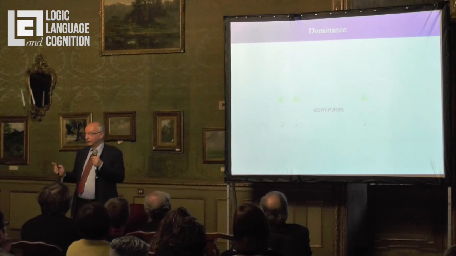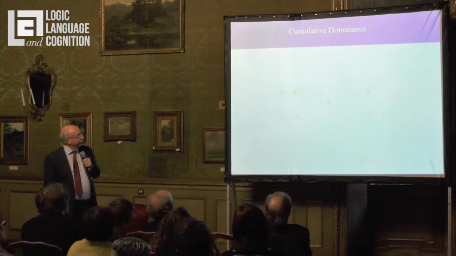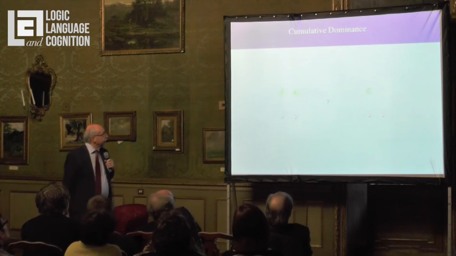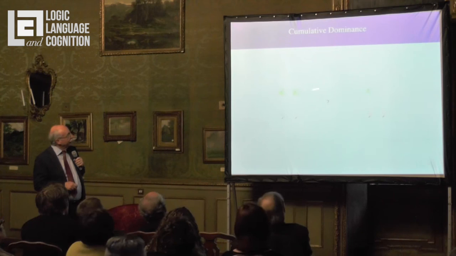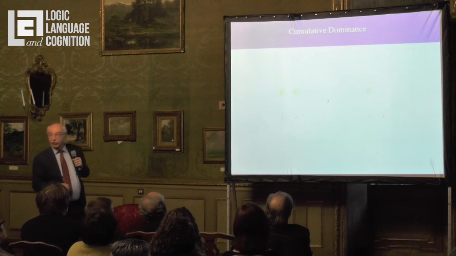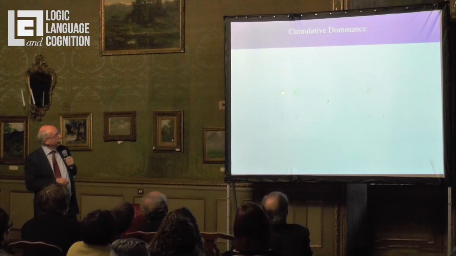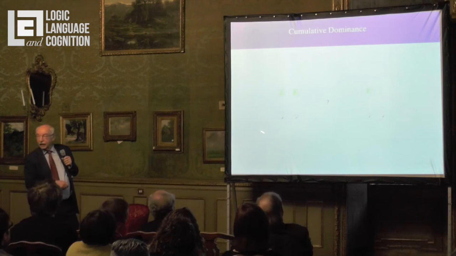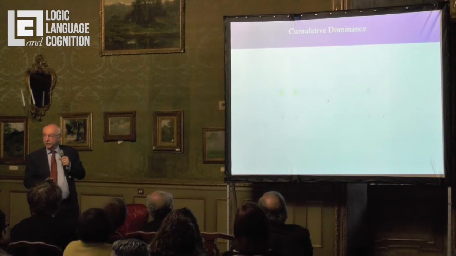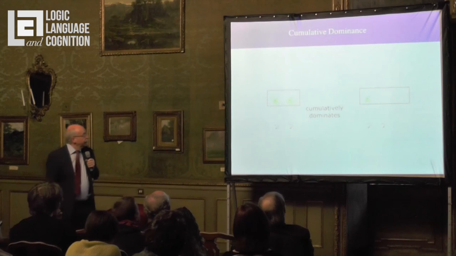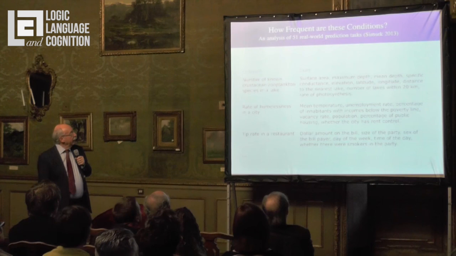The third condition, cumulative dominance, is a little bit more complicated, particularly if you can't see it. It's a situation where, for instance, you have two golds and one gold here, and maybe two silver and three silver over there. No, that would be no dominance. Cumulative dominance means that you compare first the first variable with that one. So it dominates. And then you compare the sum of both, like four against, this should be three, against four, that's okay. So it cumulatively dominates this, yeah? And you can prove that. We can forget about that because you can see it anyhow.